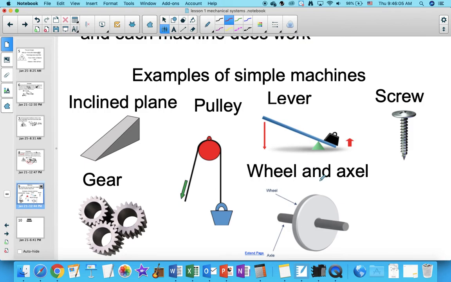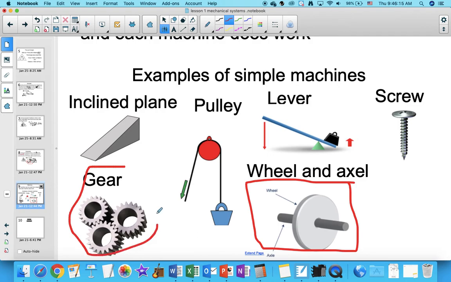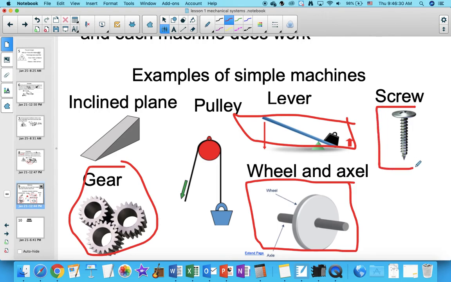Now, as we mentioned before, the car is a machine, but it's a very complicated machine. But it's made up of separate, simple machines. You got wheels and axles, you got gears, right? You got different machines combining together to make work easier. You've probably seen levers through door handles, through scissors, through teeter-totters. Screws, everyone's seen a screw in their furniture. Ramps, everyone's been up and down a ramp or at least seen one. Pulleys, a well. So these are all simple machines that exist in everyday life.